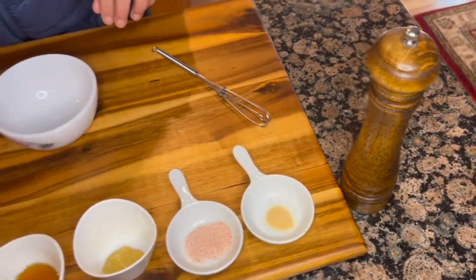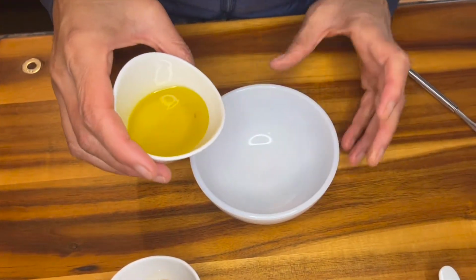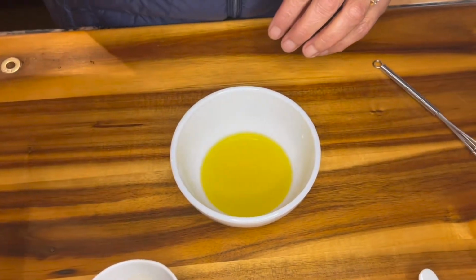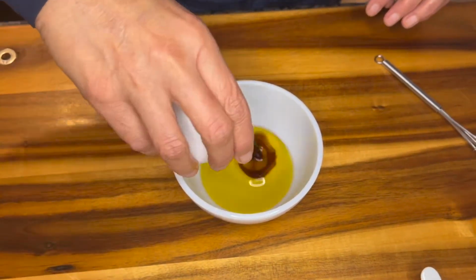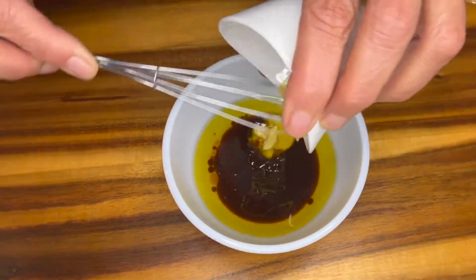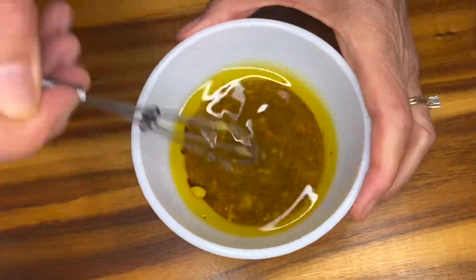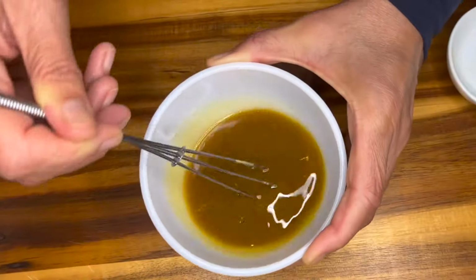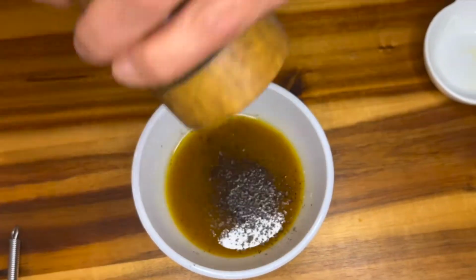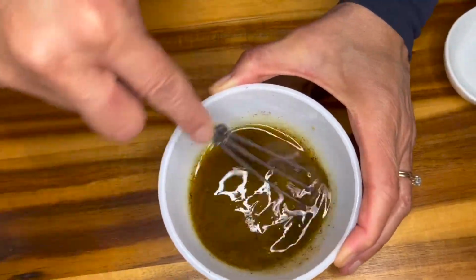So let's get to making our dressing. All we are going to do is take a bowl that's large enough to hold all these contents, pour them in and emulsify them using a whisk. Now I'm going to add some black pepper to this. So our dressing is ready.